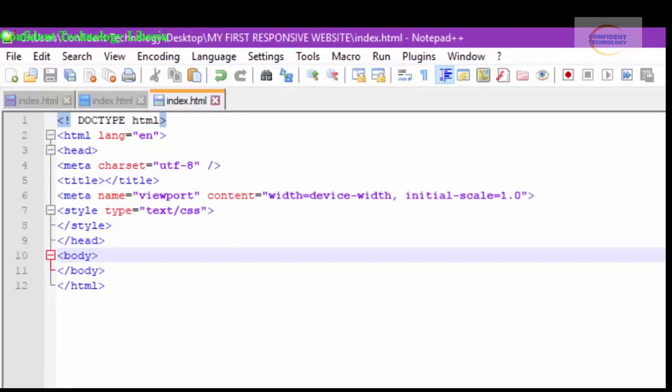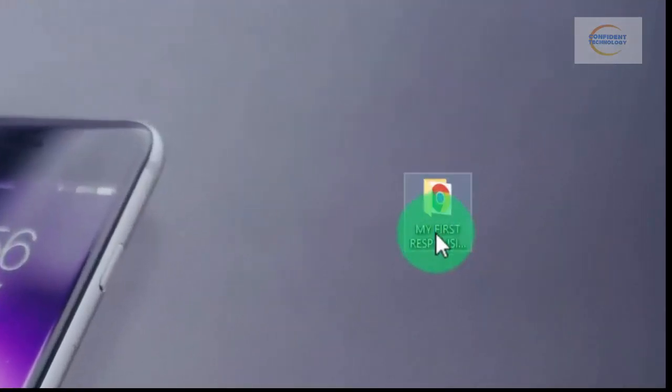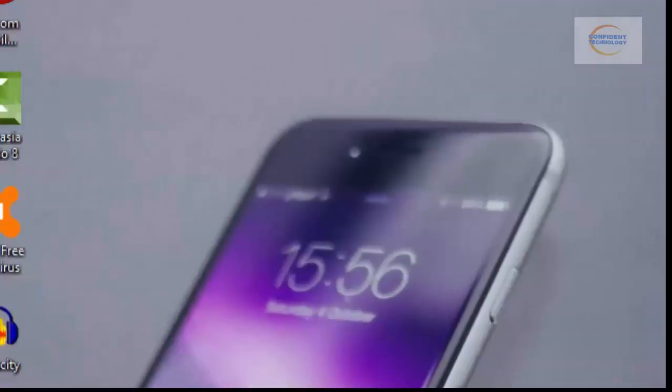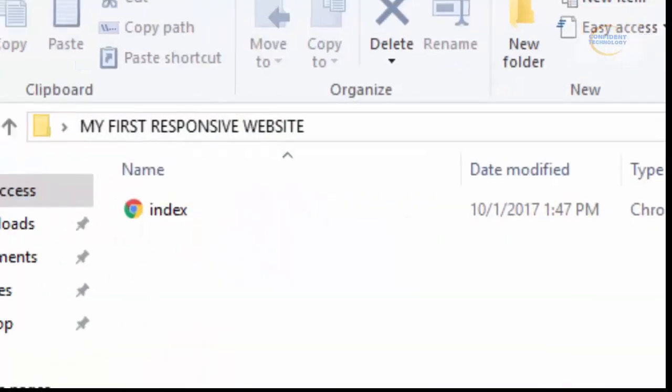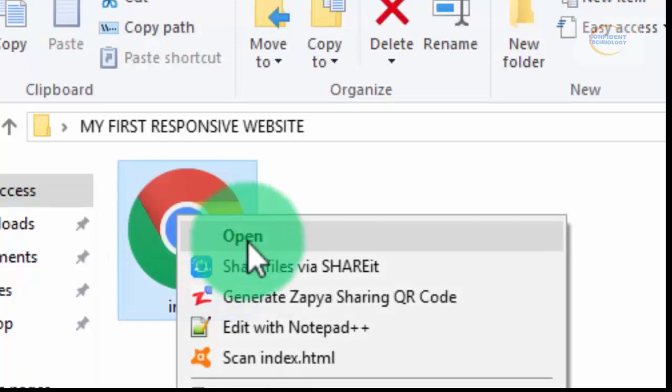So if we minimize this and go to our desktop and click on My First Responsive Website and view it in large icons, you will see the default picture of your default browser. So as you can see, if you get this correct, we can right click and take Open, and it will open our website.